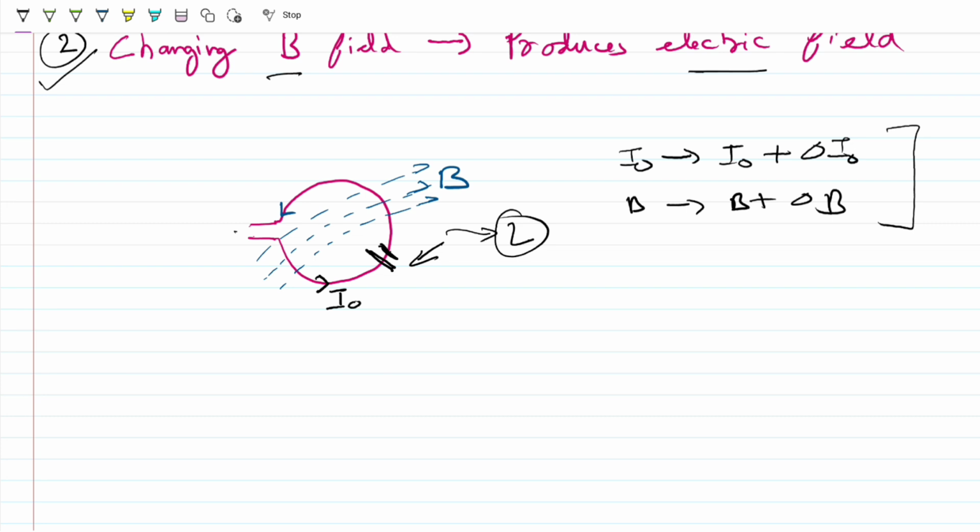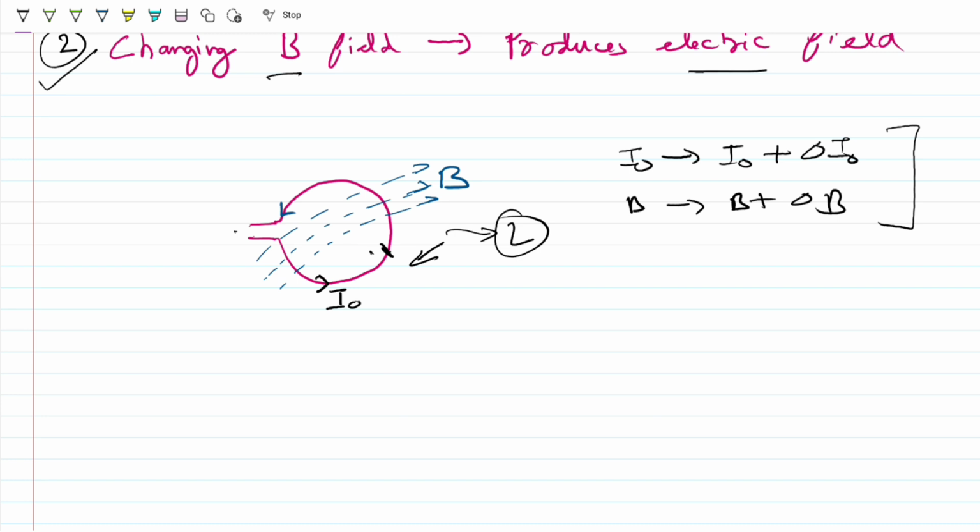Similarly, if we try to reduce the current I0, the magnetic field will try to reduce. The reduction in the magnetic field will induce a voltage in this loop, which will try to restore the magnetic field back to its original value.